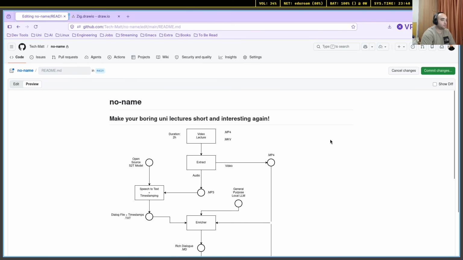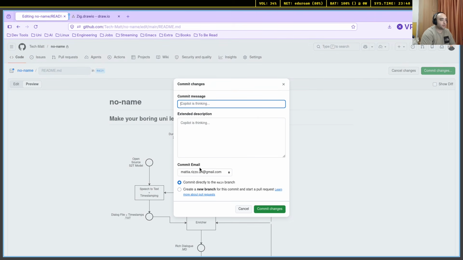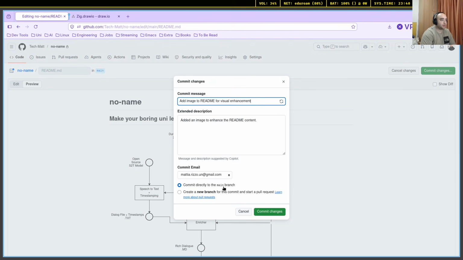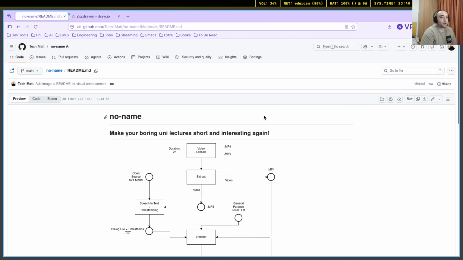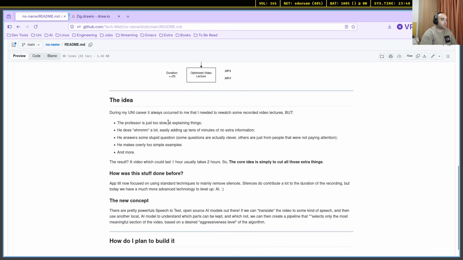For now I will keep it like that. So we have a first starting point of what we want to do.